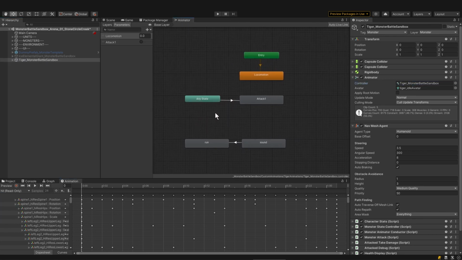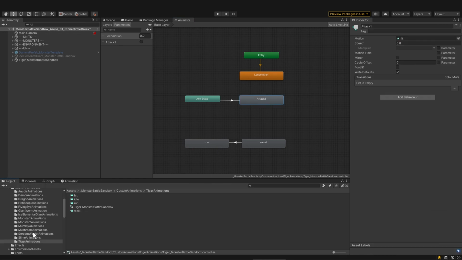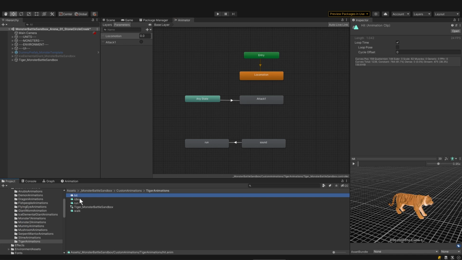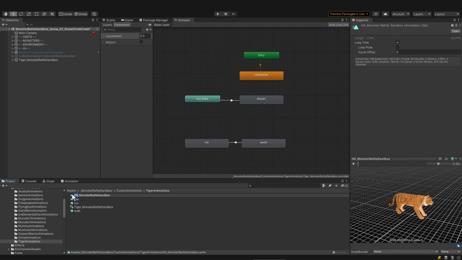Let's look at what we have in the animator. And now this is one of those bad organizational moments where I don't know if what I'm looking at is a copy or the original animation. In the custom animations folder, I'll name this animation with a unique name. And now I can see that I didn't drag this into the animator. I'll drag in our copy of the animation, and actually I want to call this animation attack and not hit, so future Jim it doesn't get confused.